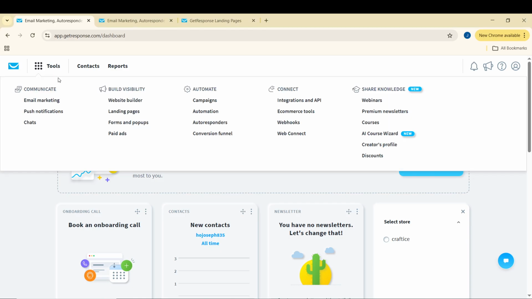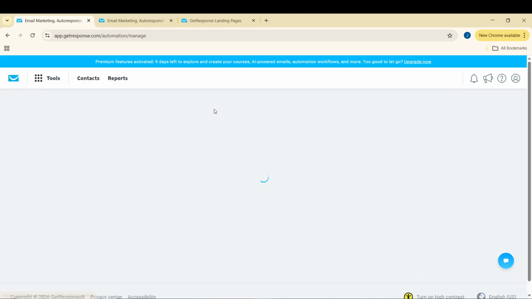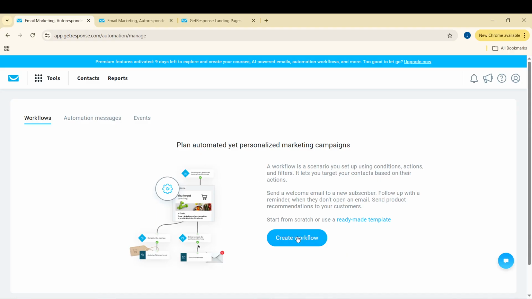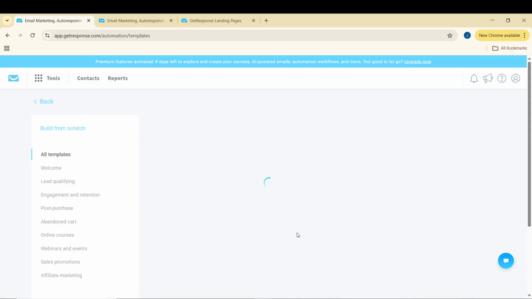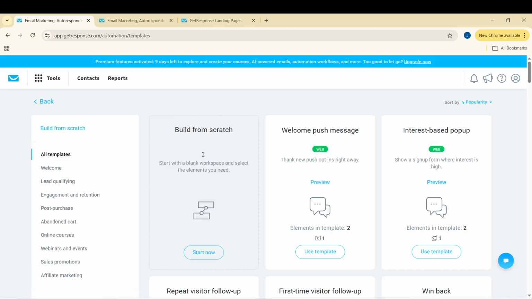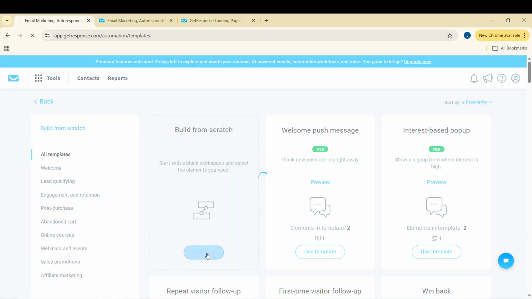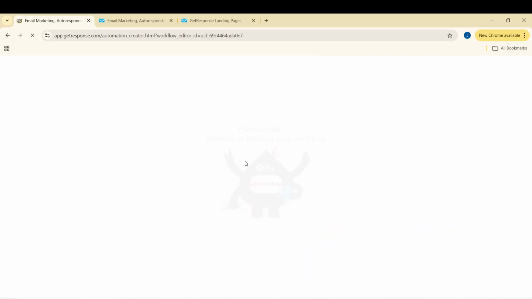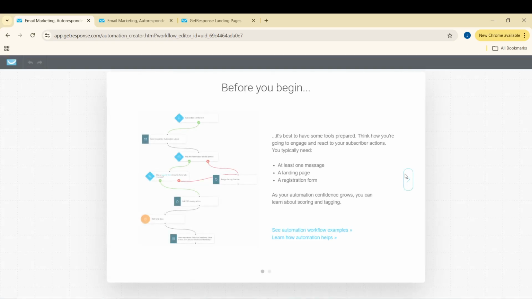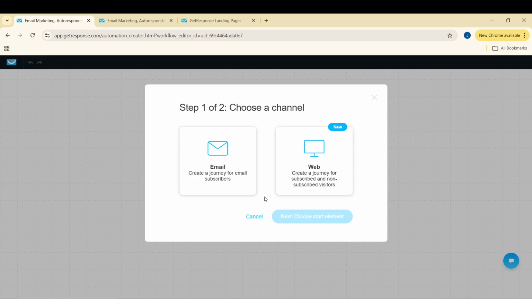inside Getresponse automation. To begin, go into your Getresponse account and open the Tools section. From there, choose Automation. This is where you can build workflows that react to subscriber actions, like being tagged, opening an email, or clicking a link. Once you are in automation, click Create Workflow. When you see the different options, choose Build from Scratch. Building from scratch gives you full control, so your autoresponder is tied only to the tag you choose, and nothing else triggers it by accident.